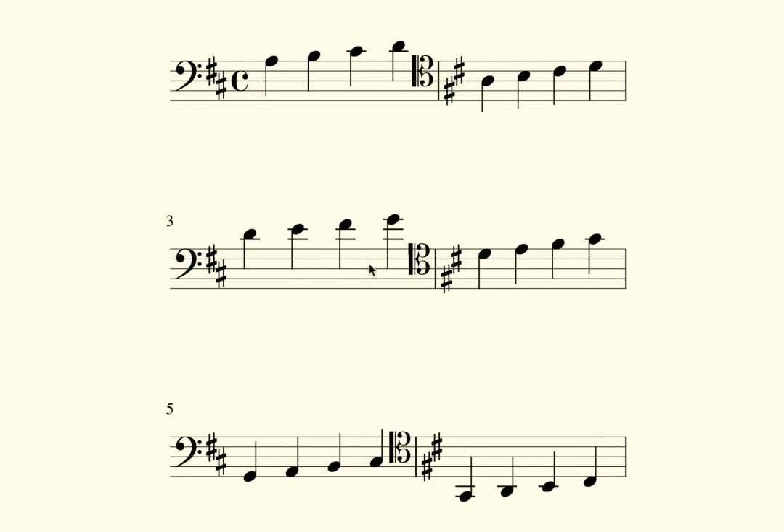What I've done here is write out the same notes in the left-hand column and in the right-hand column. In bass clef, we would write an A like this — this would be the open top string on your cello. That exact same note is written this way in tenor clef. The left-hand column and the right-hand column are the exact same musical notes, just written in different clefs. Now take a close look at those notes, and what you'll notice very quickly is that there's a fifth in between them.